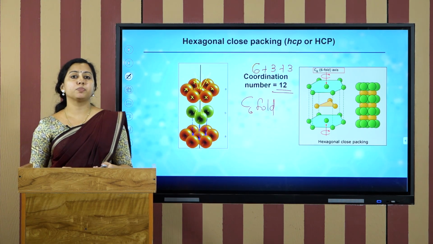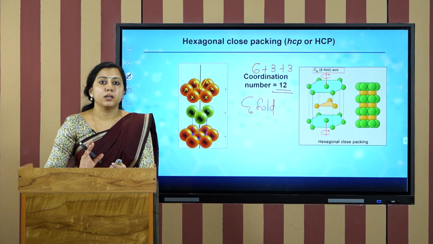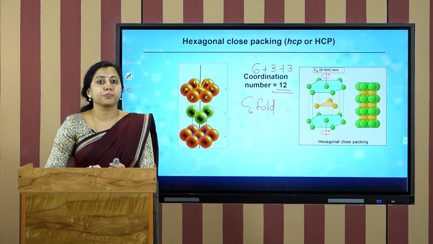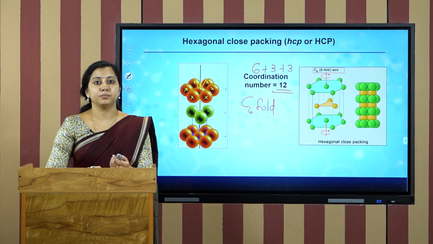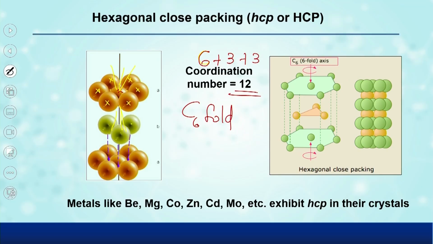So, hexagonal close packing is one of the most efficient ways of packing of spheres, in which the coordination number is 12 and having a C6 axis of symmetry. Metals like beryllium, magnesium, cobalt, zinc, cadmium, molybdenum, etc. exhibit hexagonal close packing in their crystals.